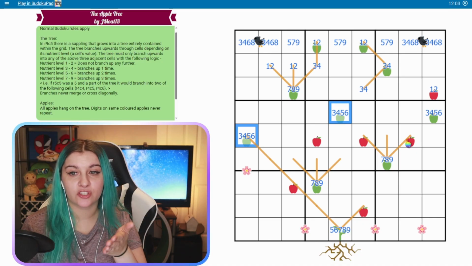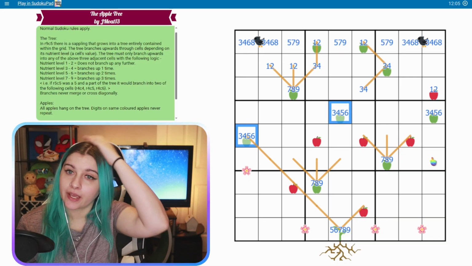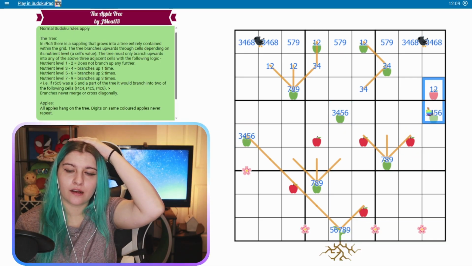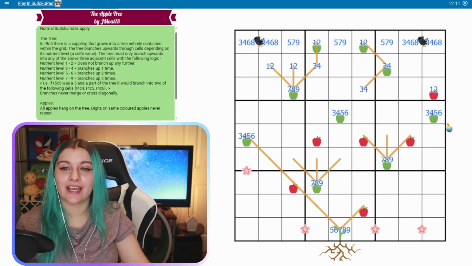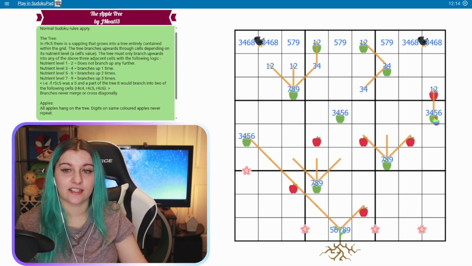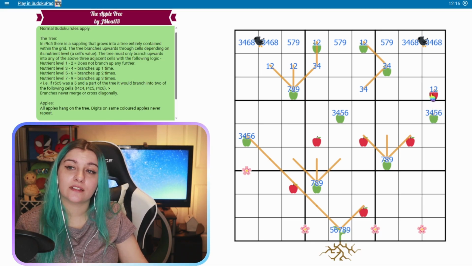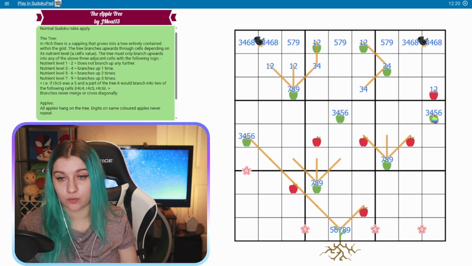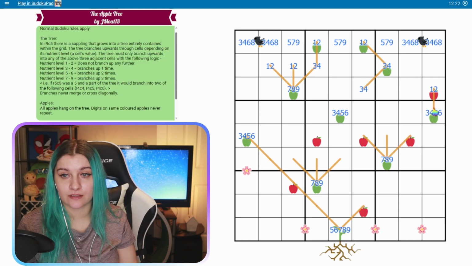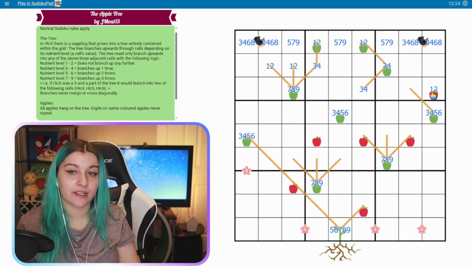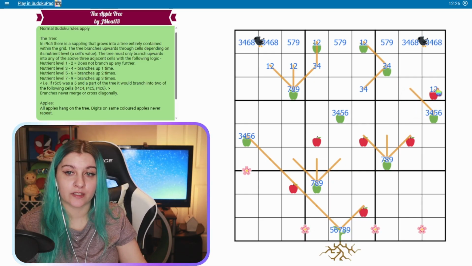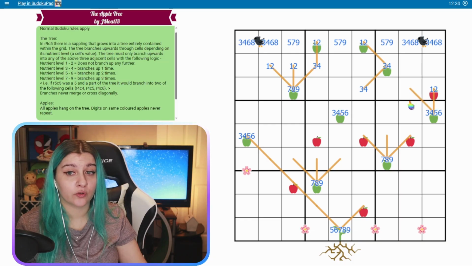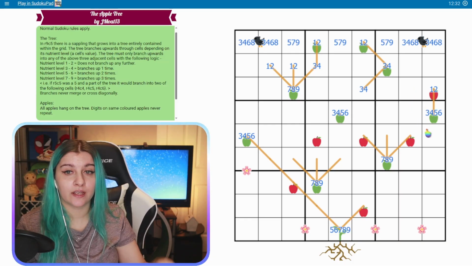That's just the values of the apples. Okay. I definitely have a branch going like this because otherwise, yeah. Okay, so this apple has a branch and it definitely goes up at least once. So it's going to go like this. If it went this way, how do I get to this apple? The only way would be to cross branches, and I don't want to do that. So I definitely have a line going this way. I don't know if I also have one going this way or not.